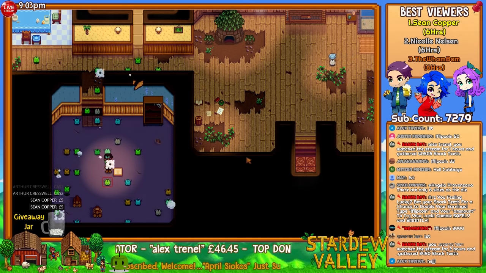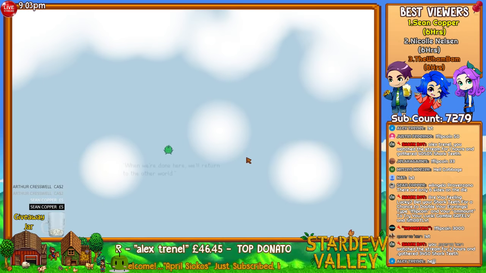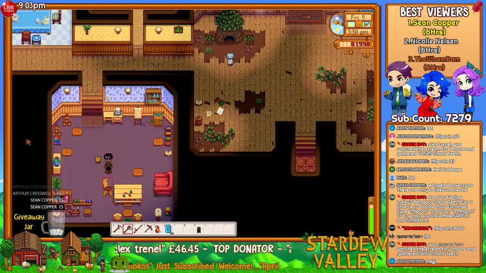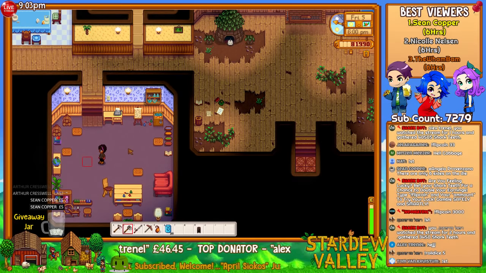30 winter seeds. There we go. Another room done, guys. It is just the red cabbage left. Hello, Alex Trunnell, the legend himself is here. Welcome to the stream, buddy. We're trying to find that red cabbage. That's all we need, and we've done. Ah, look at this. The children's room's complete. Such a lovely room.